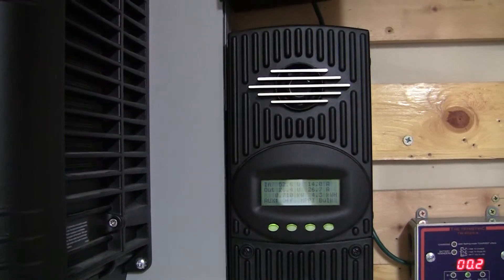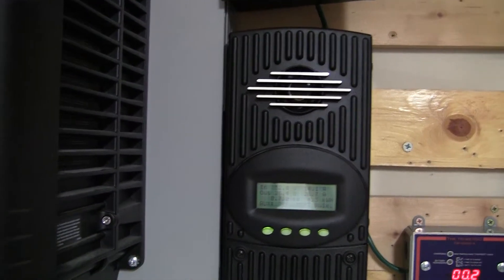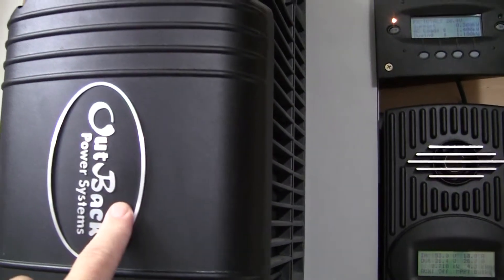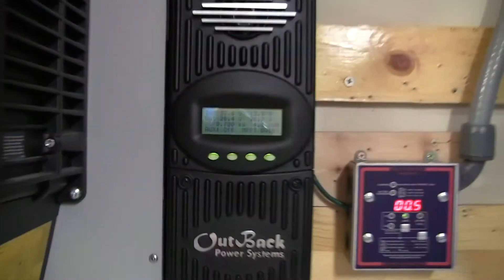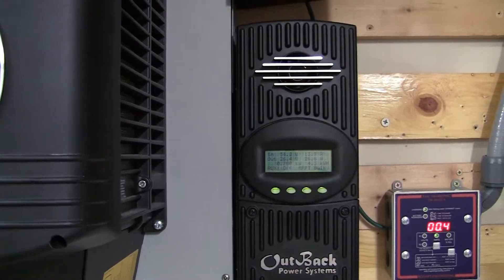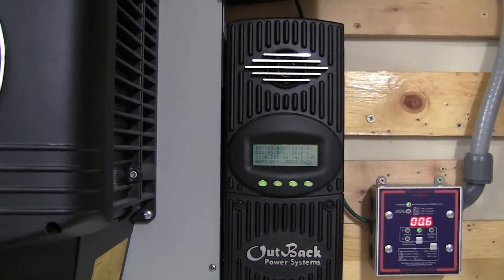I just wanted to let you guys know what's been going on. Sorry it's been a while. I've had a few PMs asking questions about how this is all wired in and what size the breaker is feeding the inverter. Just a quick review: there's a 40 amp breaker from my load center feeding the AC input. A couple people asked why I went 40 amp and not 30 amp — because inside this e-panel there is 8-gauge THHN wire for the AC side, so I'm not going to handle a 40 amp load. The other reason was, since I have so much pulled out of this, I could potentially go about 28, 29 amps with everything, because the way my house is wired it's not like a newer house where a bedroom has its own circuit.